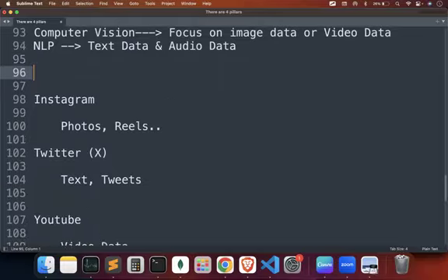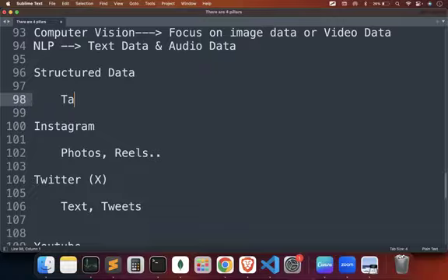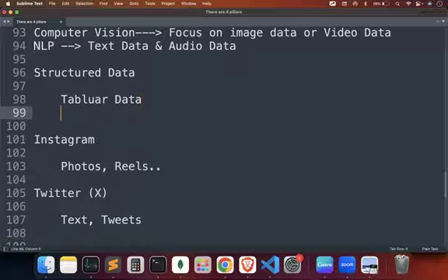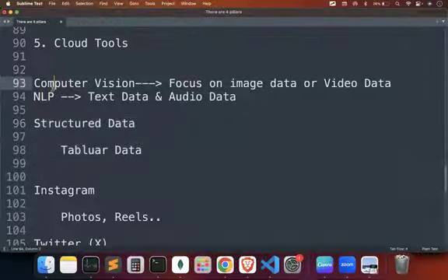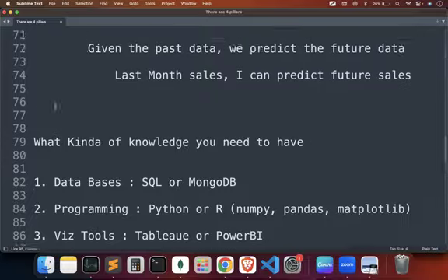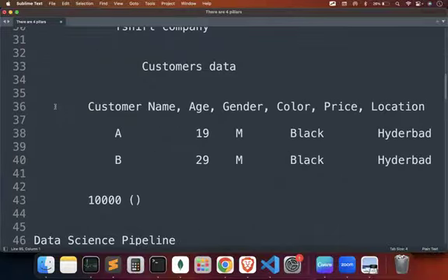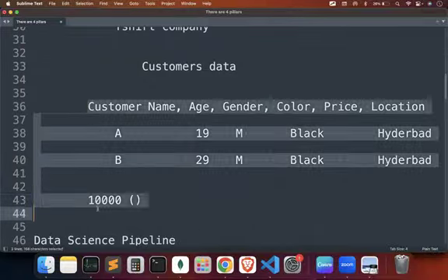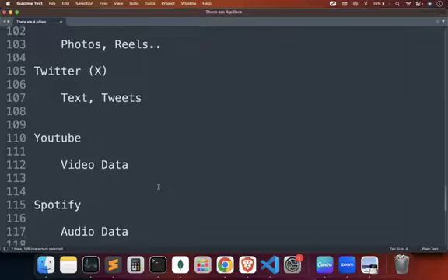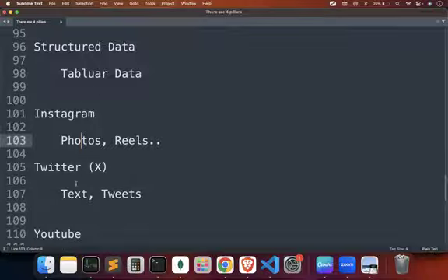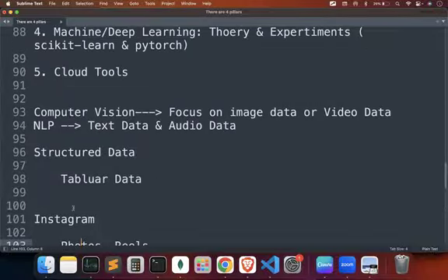And of course, there is also structured data we call, which is CSV file kind of thing, which is like tabular data mostly. So every company usually collects 100% tabular data, but some companies collect more of NLP data or computer vision data. It depends on the company you go. For example, if I'm a t-shirt business, I don't really collect much image data or audio data or text data. I simply collect mostly the customers' data, which is much more structured. Similarly, if I have some sort of social media thing, then I probably collect photo, audio, video, text data the most. It depends on the company.